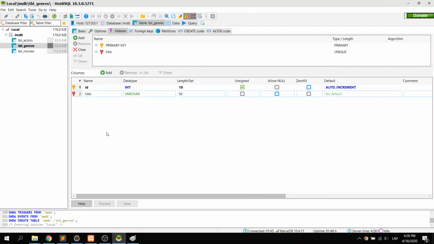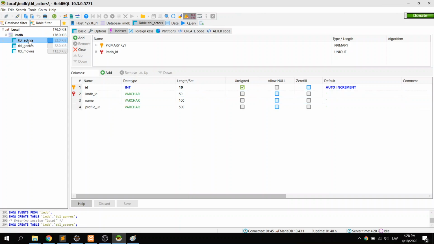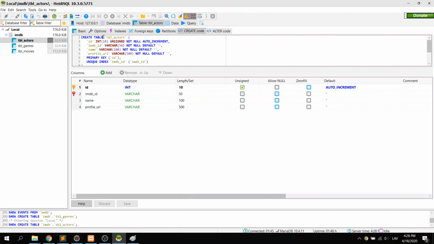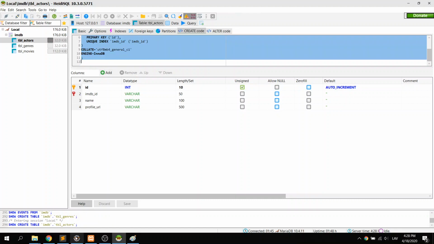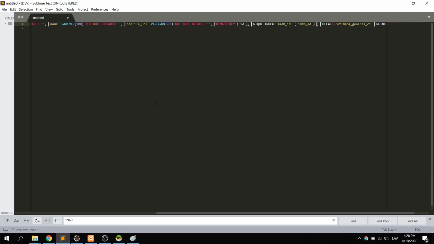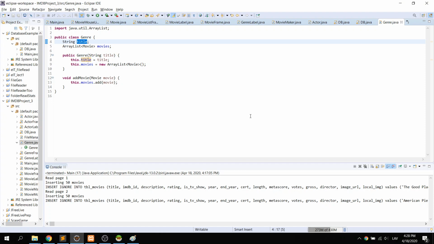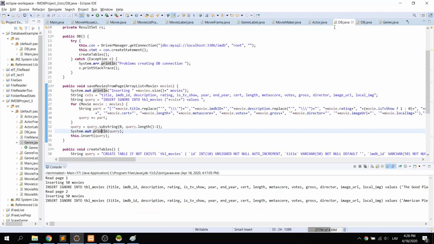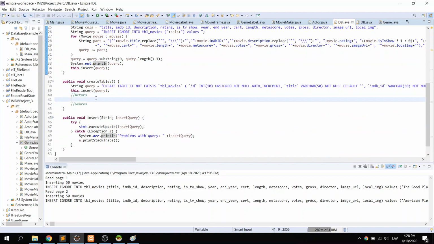Everything is fine, so the first thing we have to do is take the create code, copy it, go into here, take this, create table if not exists, copy, and then go into our database class and add these queries. So string actor query is this.